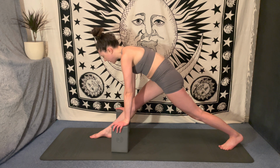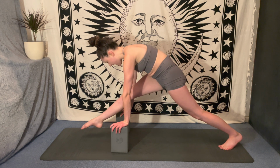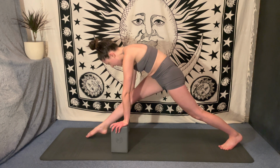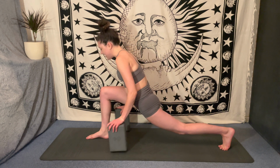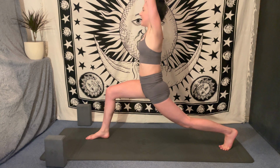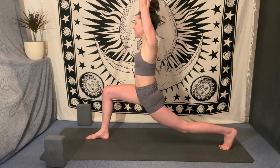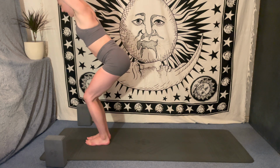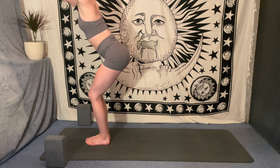Point through the right toes, lift that foot to hover for 5, 4, 3, 2, 1. Place that foot back down, bend back into that knee. Inhale, reach the arms up overhead. Exhale, step the back foot to meet the front foot and land in your chair pose.